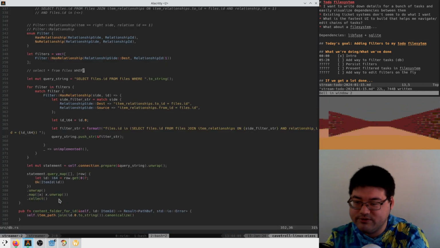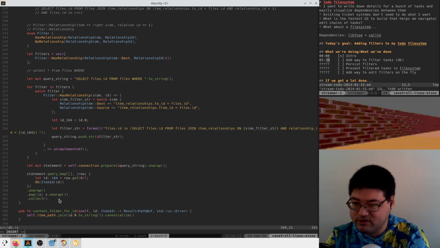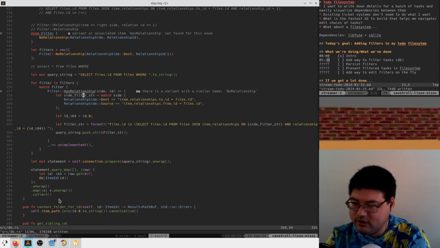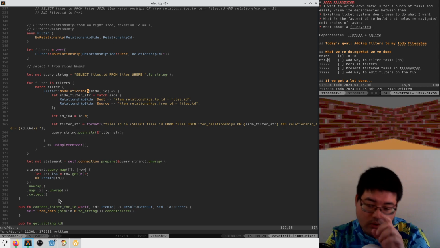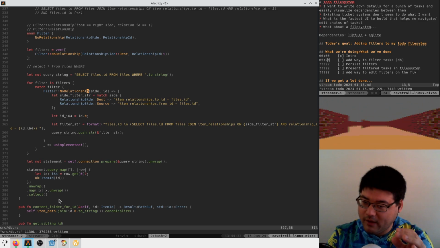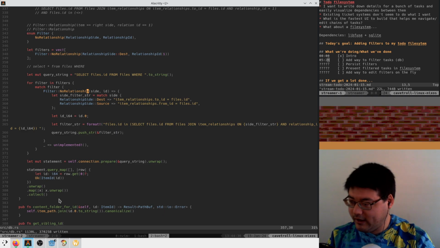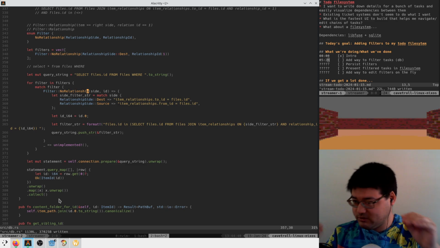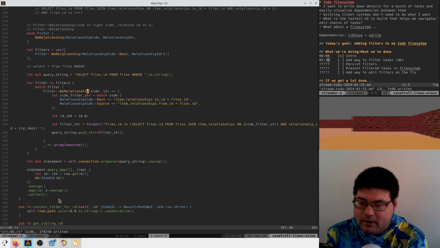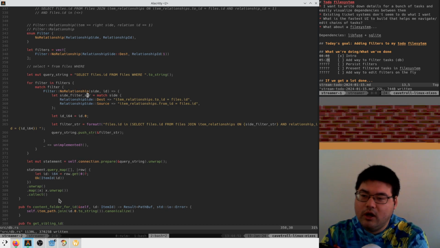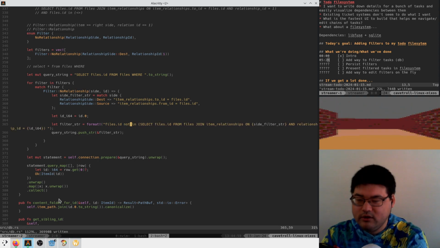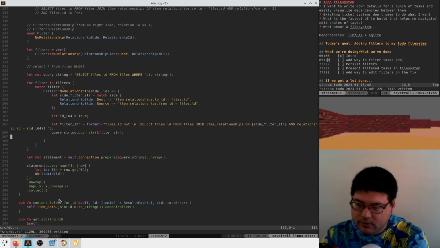And now we also just want to do the inverse of this, so I guess we only care about the inverse of this for now. We actually don't care about the has relationship filter. We actually don't care about any filters except for this one. But I do want to build it in a way where it'll be easier to extend later, because I have a feeling that I'm going to want to tack on extra stuff here, right? I can imagine wanting something like, I am a part of this project and I am blocked, or I'm unblocked. So I know that I'm going to be stacking these relationships on top of each other. Okay. So, but for now, this makes sense. We don't have to worry about this anymore, and we'll just write not in. Okay. Does that make sense?